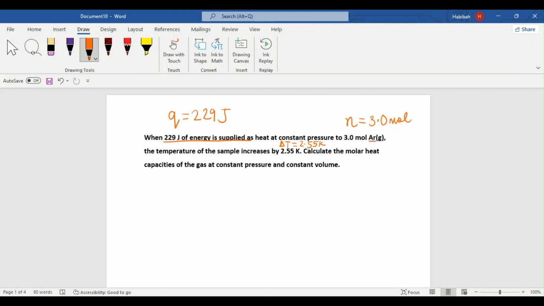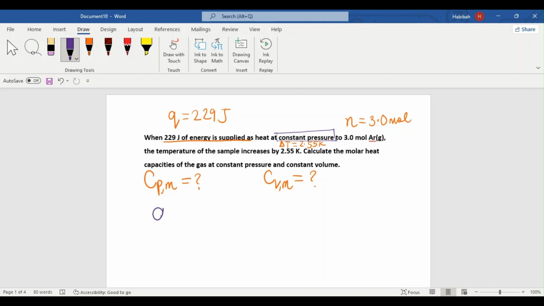We're asked to calculate the molar heat capacities at constant pressure. So C_P,m. So that's the molar heat capacity at constant pressure, and we're asked to calculate that as well as the molar heat capacity at constant volume, C_V,m. So basically, that's just what we're asked to do. Well, the first thing you have to remember is this. As you can see, I have boxed the constant pressure. And since we're asked to find C_P,m as well as C_V,m, you have to be able to understand the question and break it down in your mind and also write things down so that you would not be confused.